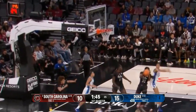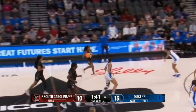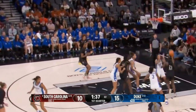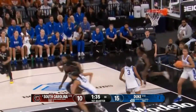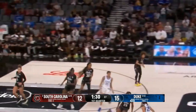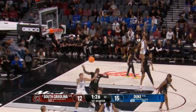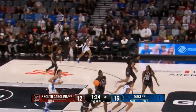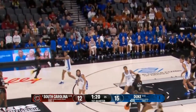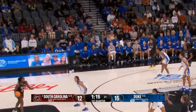Mayer lost the handle on the way up. Johnson quick around the corner, scoops it up and in. And she does a little flex on that. That's patience, poise, and then attacking that secondary defense right there. Mayer has done a good job putting pressure on South Carolina's defense, but they have to be careful. They've had a couple turnovers in these last couple trips. This is what South Carolina needs, wants to get back in this game.